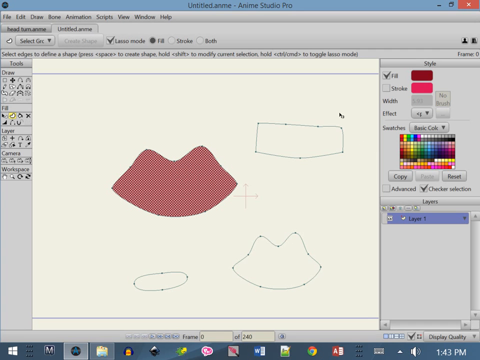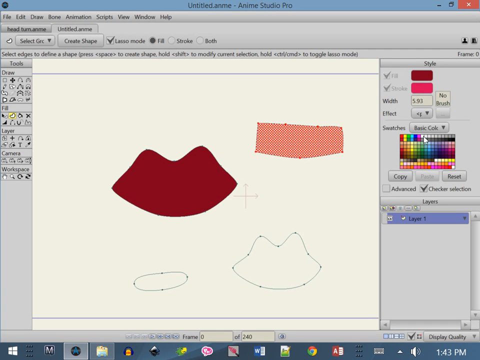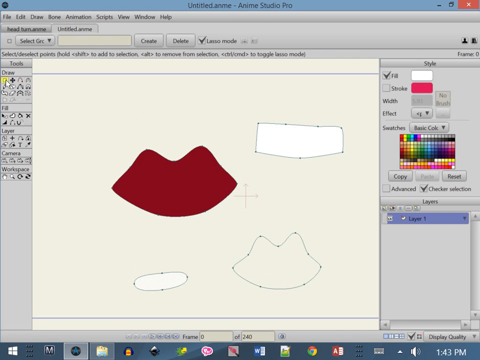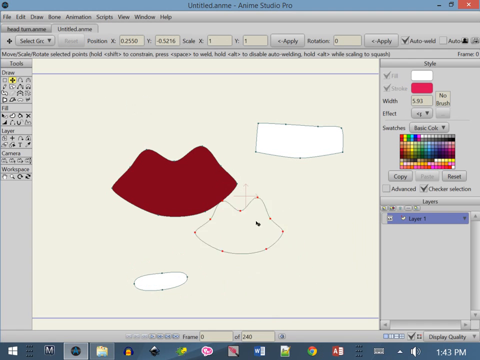I can also quickly now do the color for the teeth in the same way, and the highlight. So now what I want to do is I'm going to take the points that are associated with the inner part of the mouth and drag them in to that mouth. I'm going to adjust those points a little bit so it's a little easier to see. So the hole of the mouth is inside the exterior portion of the mouth.